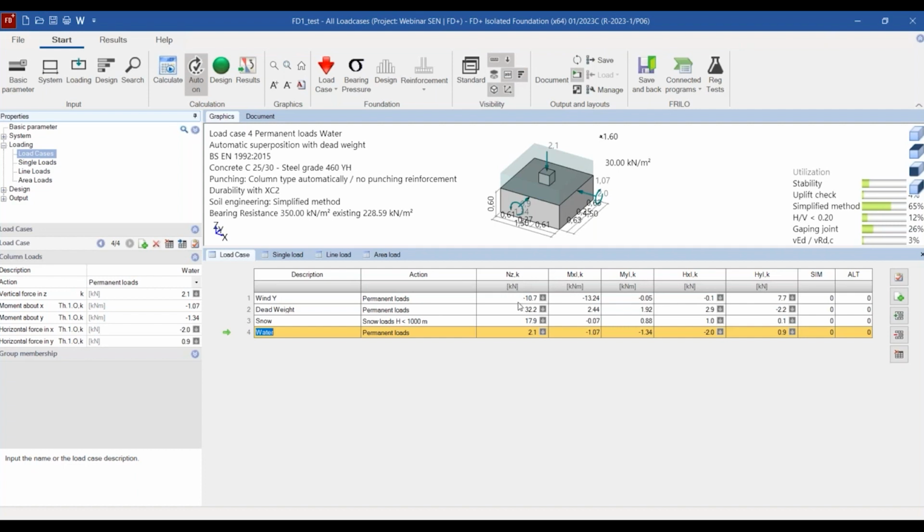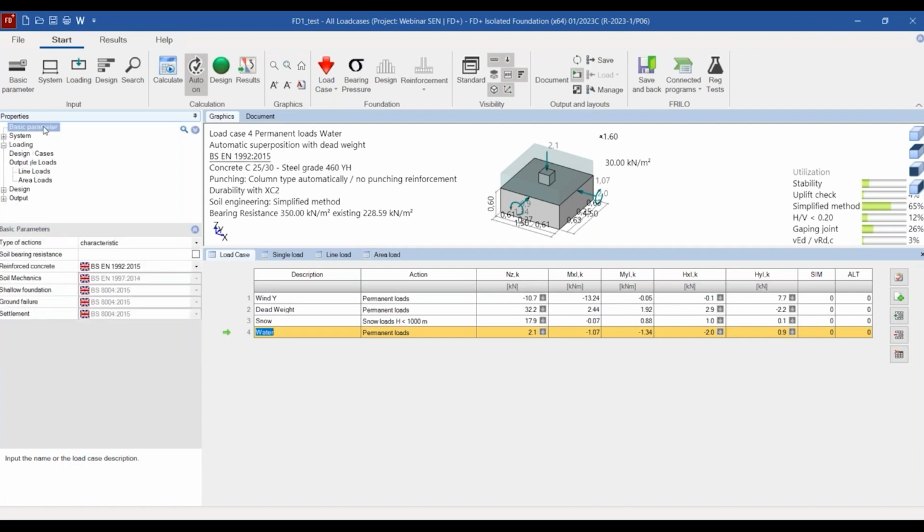You can recognize it at the index K right here, or you can also recognize it within the basic parameters. There you can choose whether you would like to handle characteristic values or design values. Of course, I've set up the standard according to the National Annex of Great Britain.